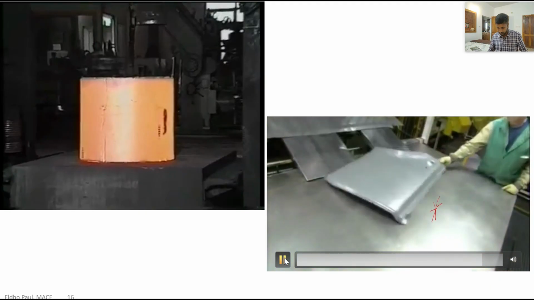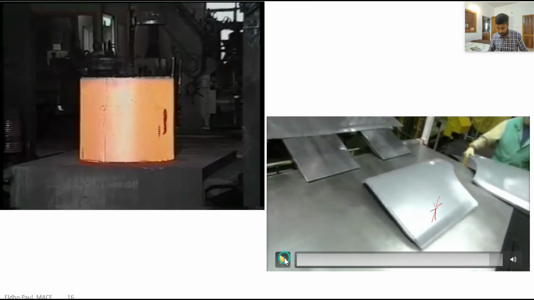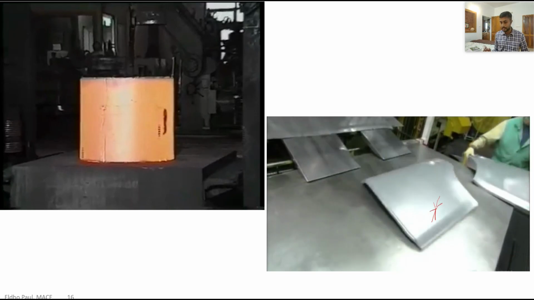With the outer door panels now complete, a handler... See this, the sheet metal is converted to a car door. This is a car door. So after metal forming, see the time required for metal forming. It's very minimal, maybe 1 or 2 minutes. Within minutes, we can deform the material into a particular final product. So that is the importance of metal forming.